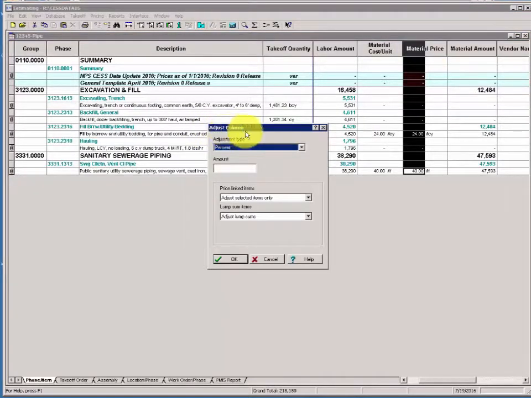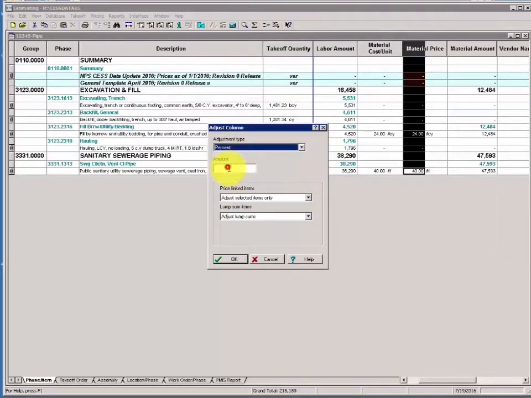The main driver of Adjust Column is the adjustment type, and here you can choose to adjust by percentage, you can multiply, you can divide, you can replace the pricing or you can add money to all the individual pricing. We're going to stay with percent.